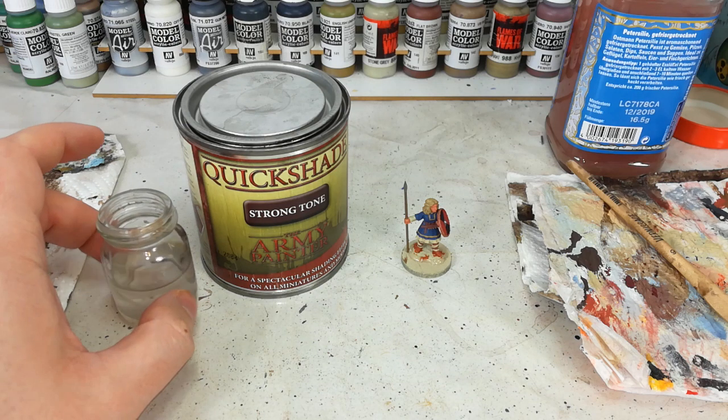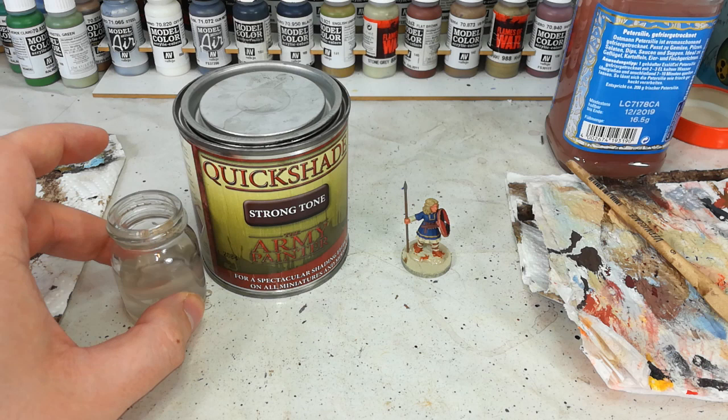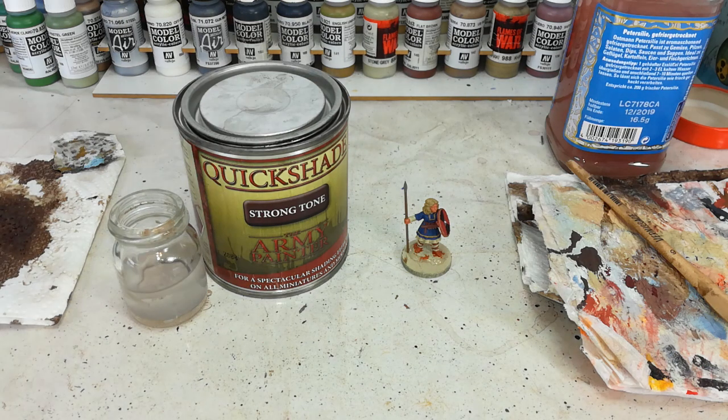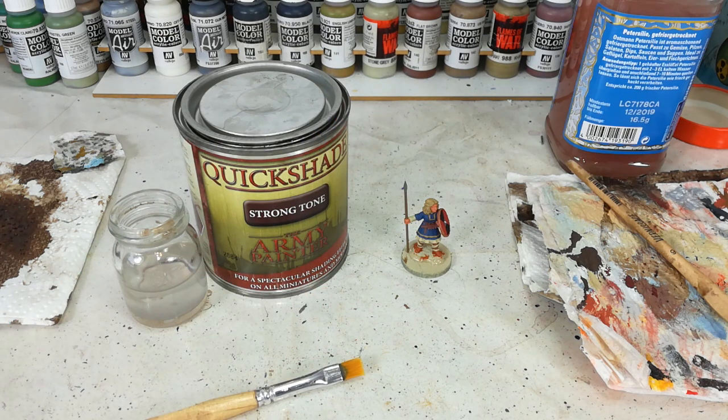And this will only rinse off your brushes if you're using something suitable for enamels. So I've got a little bit of white spirit in here. Now do grab yourself an old brush or one that you don't mind demolishing, because this stuff will very quickly just destroy your brushes. So use cheap brushes, okay?